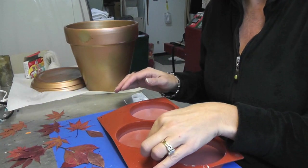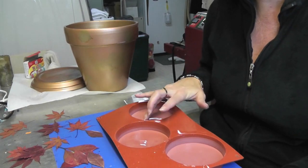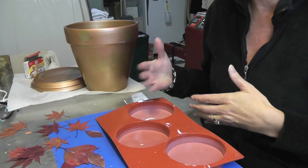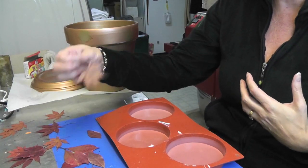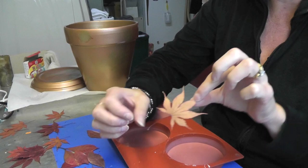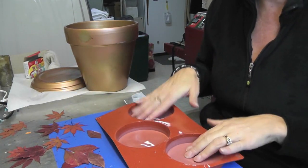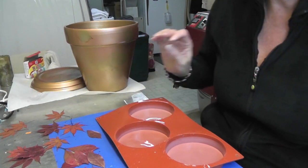The first thing I'm going to do is put a layer of resin down. Two of these I'm going to do clear and one I'm going to do with a color. I'm not doing glitter or anything like that, just because I think that might take away from the actual leaves. It's kind of nice to be able to see the veining on the back as well as the front because it does look different. So I'm going to do a layer of resin in here and then we will come back to do the next step.